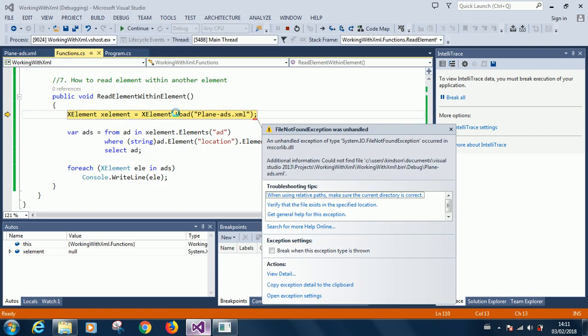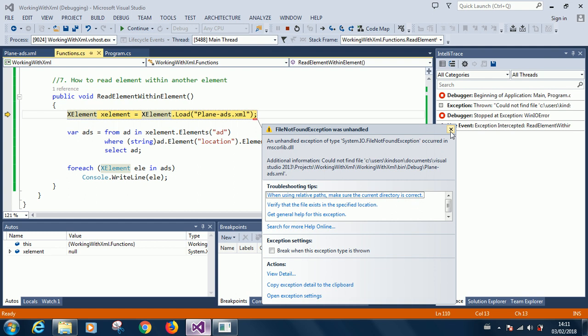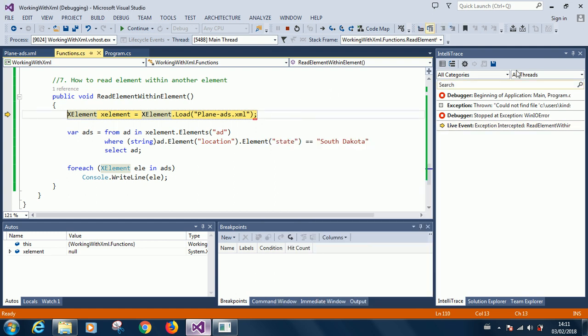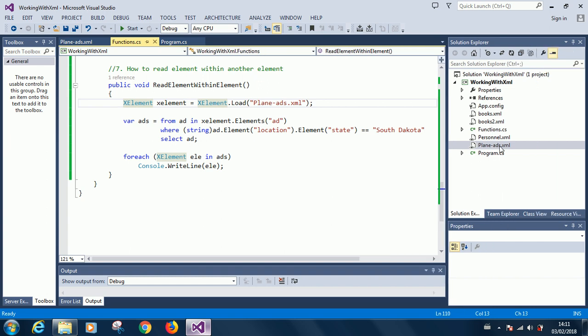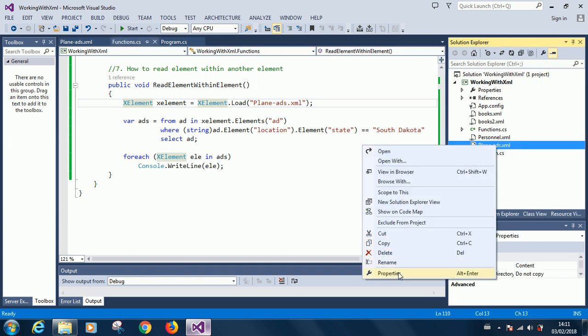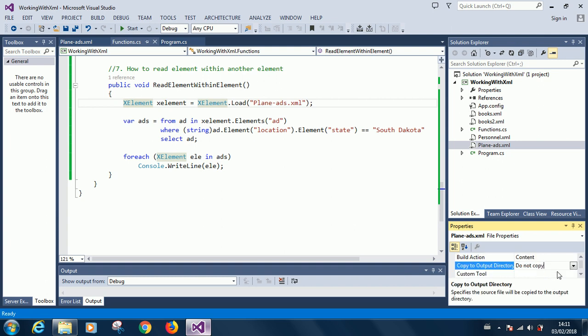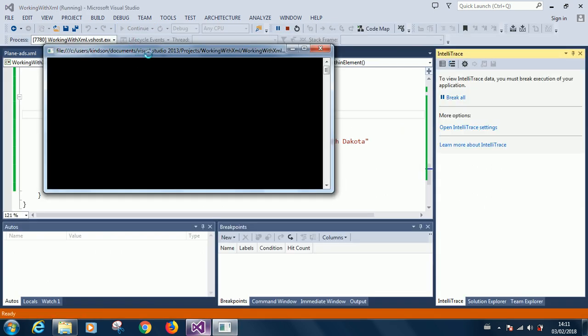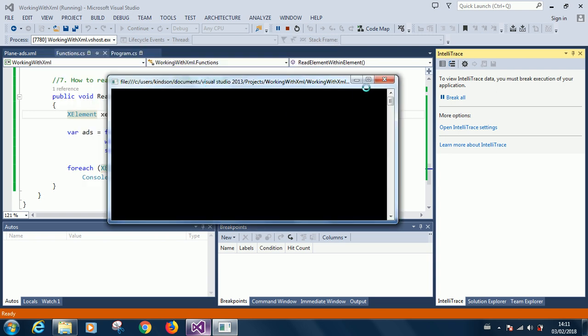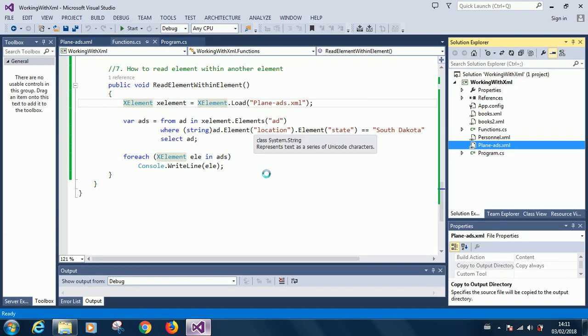Right, so we have, oh no, I think that particular file, we need to change the copy to output property. We need to change it to copy always, or to always copy. So property, the copy to output directory, we change it to always copy, and then I save and then run. So just one item displayed, oh, nothing is displaying. Okay.